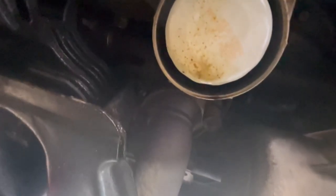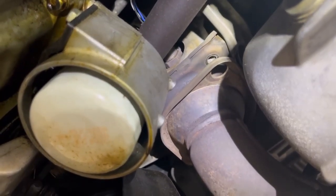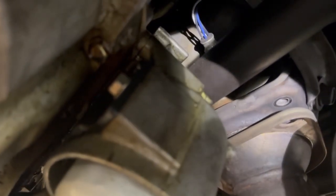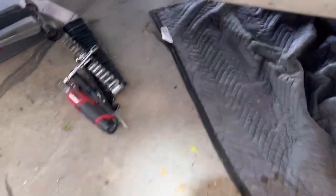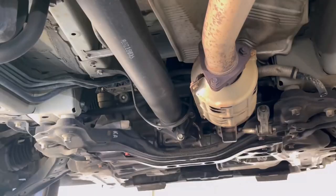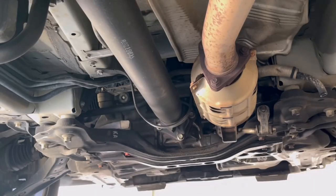But once you do that, you disconnect those two and it'll look somewhat like this — it'll hang there by itself, creating a small gap. Now we need to go to the other side of the catalytic converter and get the three bolts off that are holding it to the muffler. There's the catalytic converter right there, and there's three bolts in a triangle that hold the back side of the catalytic converter on. I'd suggest that you use some lubricant spray — maybe get under there and spray those every couple of days before you go in to do this, because exhaust bolts tend to be rusted on pretty heavily.